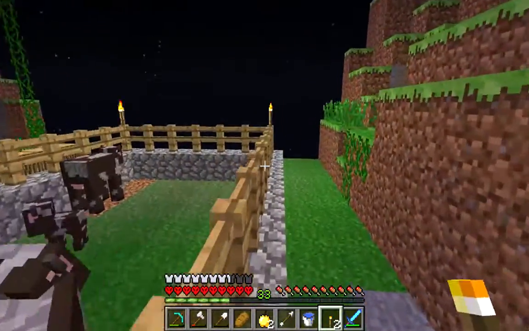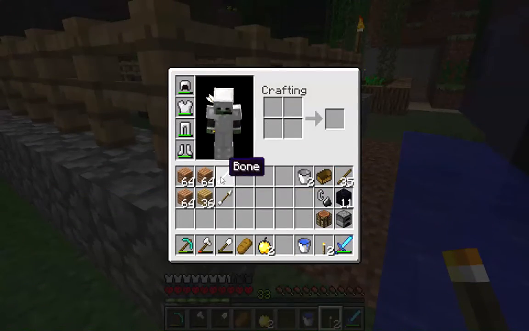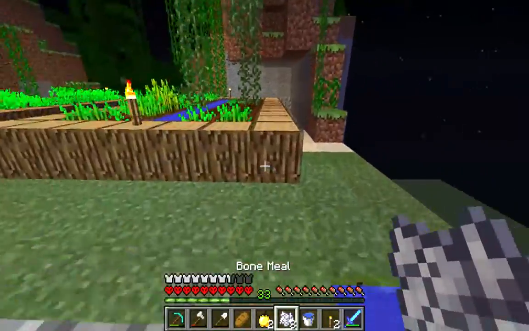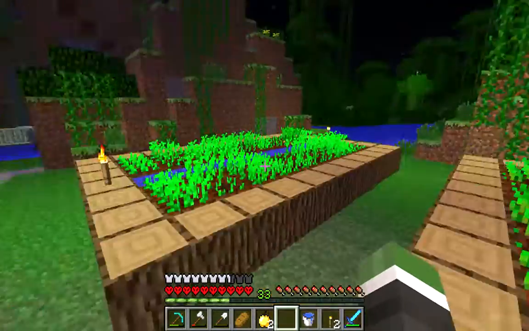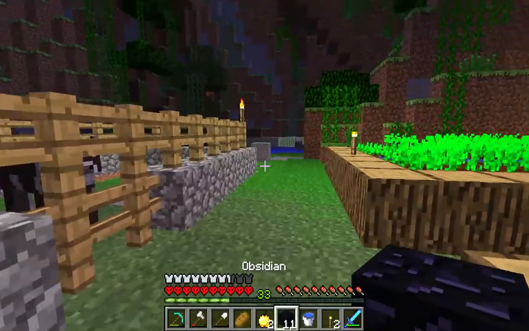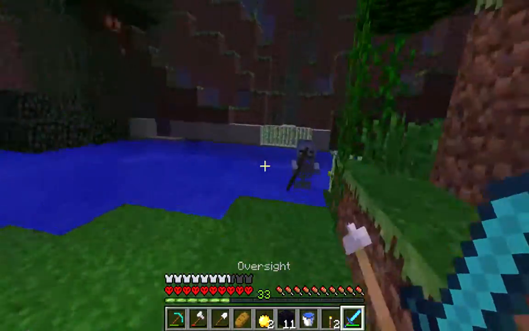Right, where should we build this? Right, we used all of that now. Why not? Just because we can. Now, where do we build this quick portal? I want to slay him first, just for the fact.